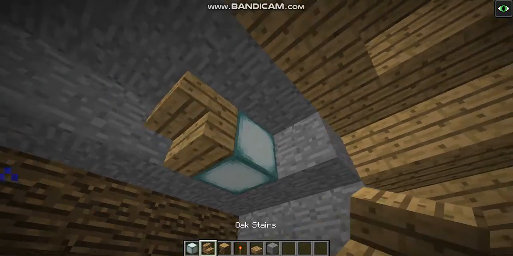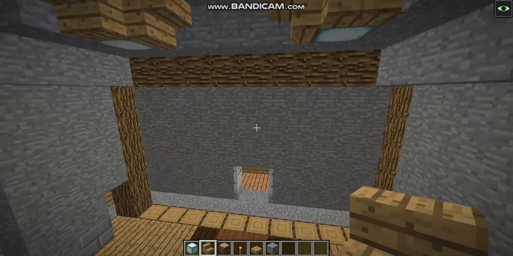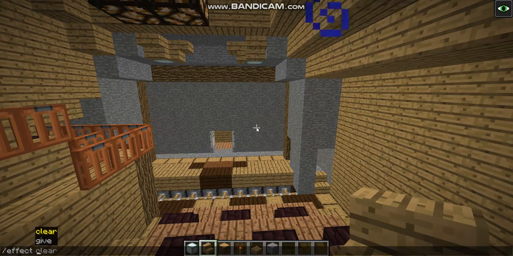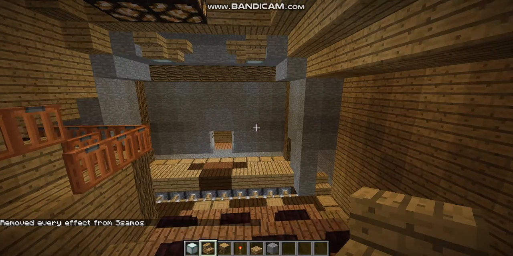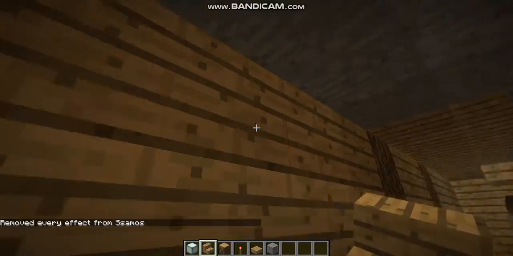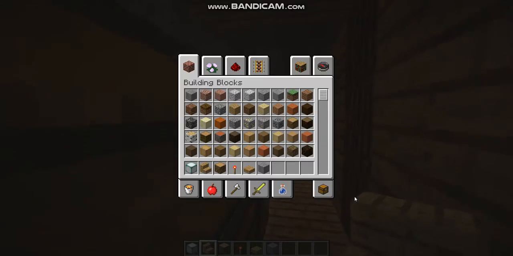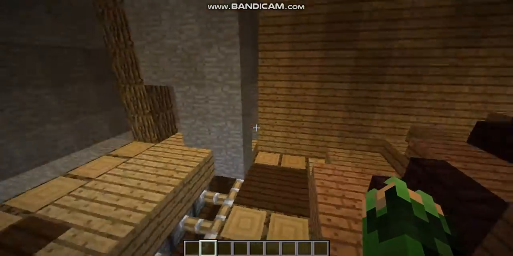Place some spotlights there. Okay. Now, can I get rid of my night vision early? Slash effect clear. There we go. So this is what people would see. It's dark here. Light actually covers everything. It's looking pretty good.